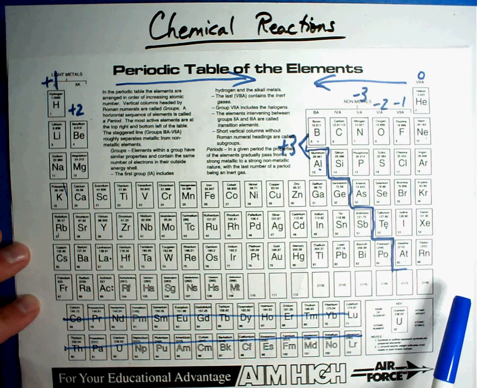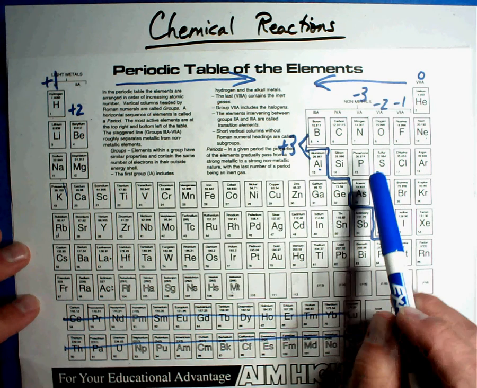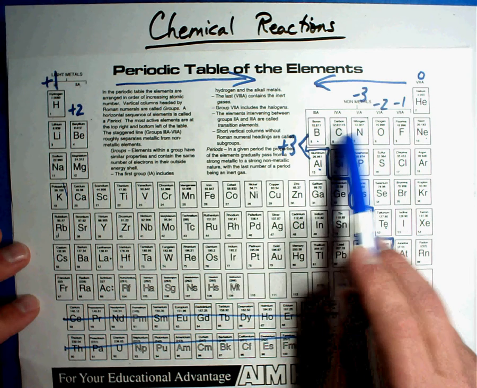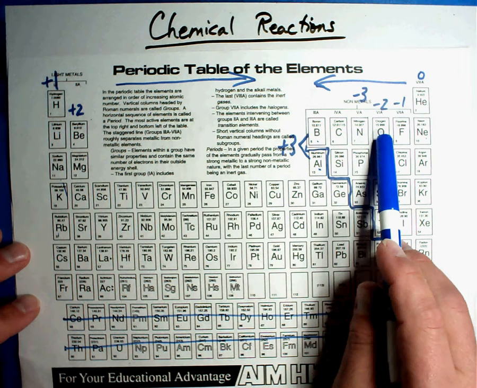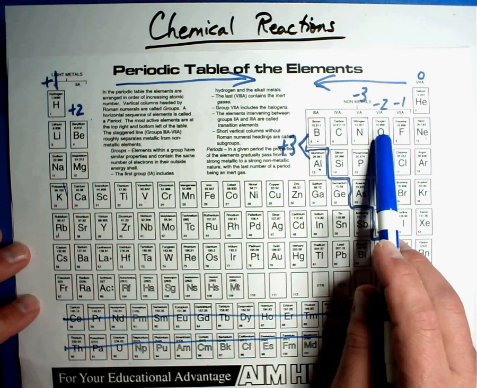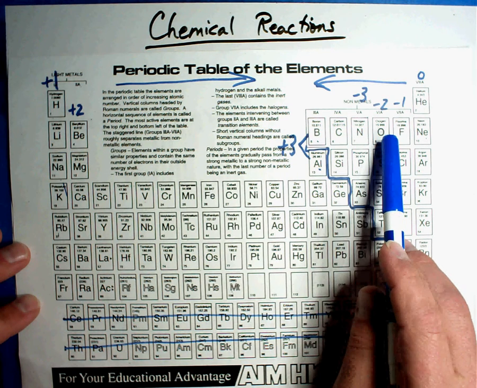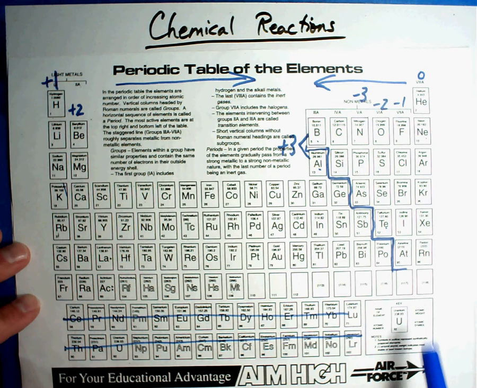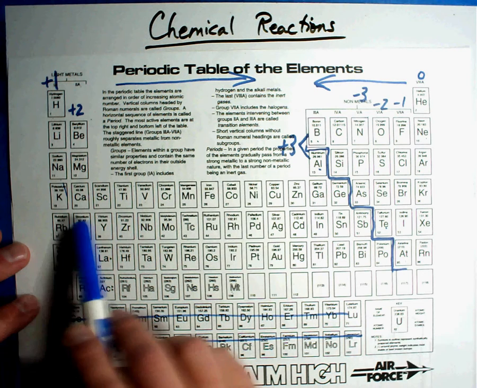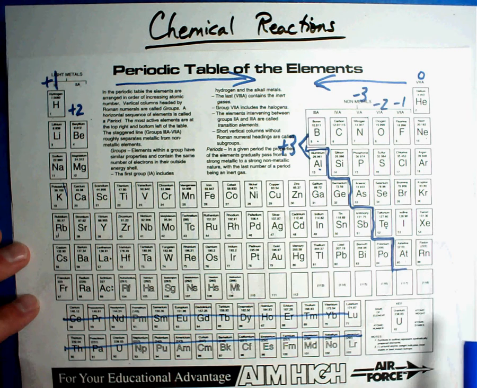Matter of fact, in our last lesson we talked about sometimes you can take two things on the right, like carbon and oxygen, and you can get CO for carbon monoxide or CO2 for carbon dioxide. And there's no charges in that. They just plug into each other like Legos. But that's not the only thing that happens in the world. We don't just have elements and compounds. The really cool part of chemistry is chemical reactions.